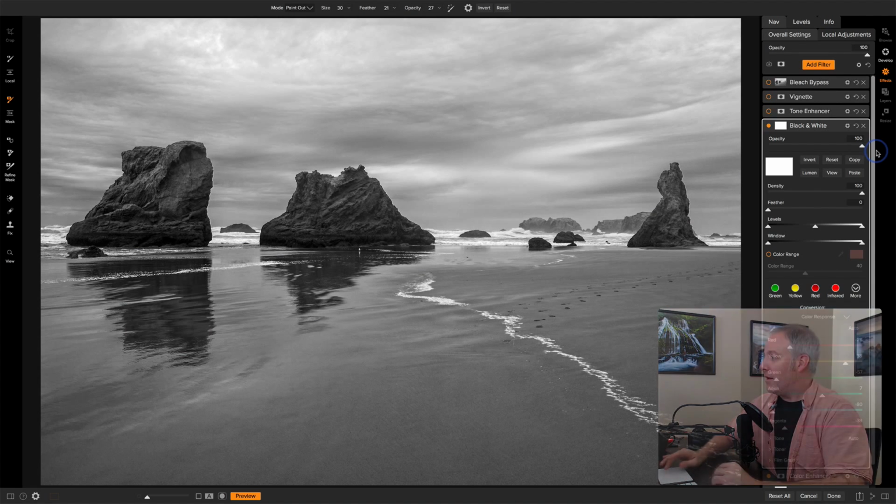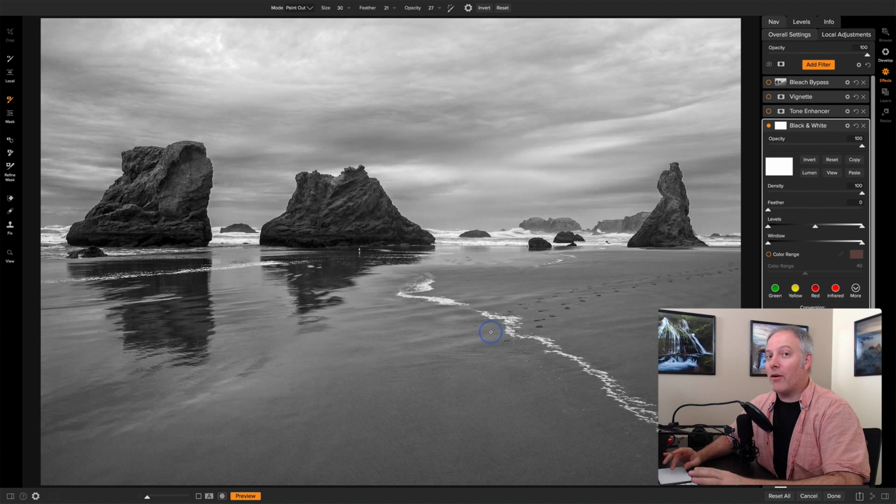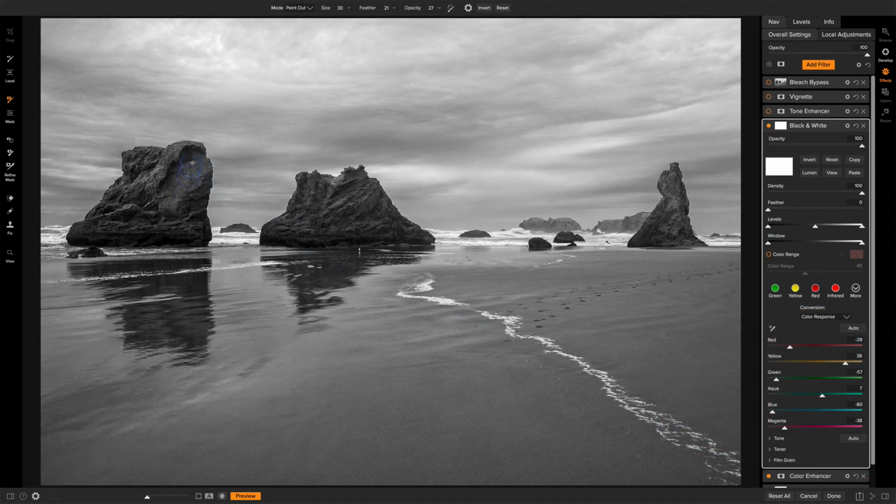Okay, fine. Manipulating these different sliders here to get something that looks good in black and white. Now I'm pushing this a little farther than I might normally, so you're going to notice some haloing around some of the rocks where I've really pushed the deltas between, say, the darker areas and the deeper greens and yellows versus the blues. So there's some kind of carving on the edge there. I'm aware of that, but I want to make sure you can see this through the video.